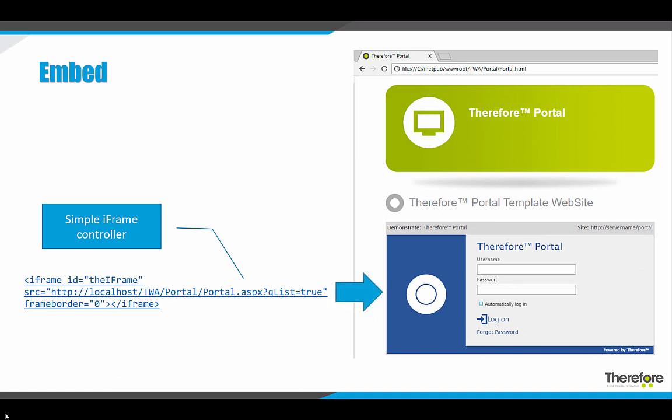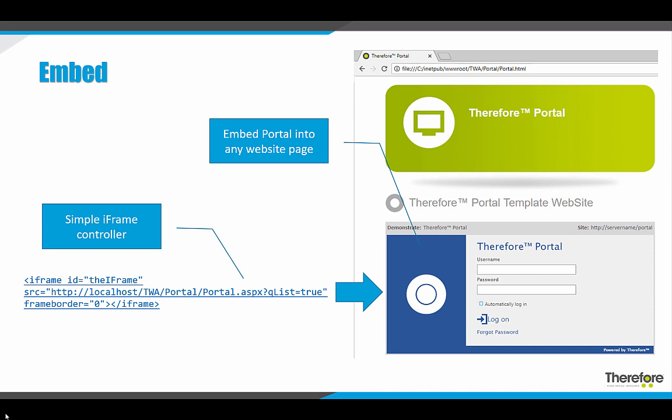So, now that we've determined what our users are going to do with our portal and what their user experience will be like, we obviously need to make the portal available to them. Now, in most cases, it makes sense to embed the portal into your organization's website, so you don't have to send your users to external websites, if you'd like. You can keep your users in the secure and known environments of your own website by simply embedding the portal into a page.